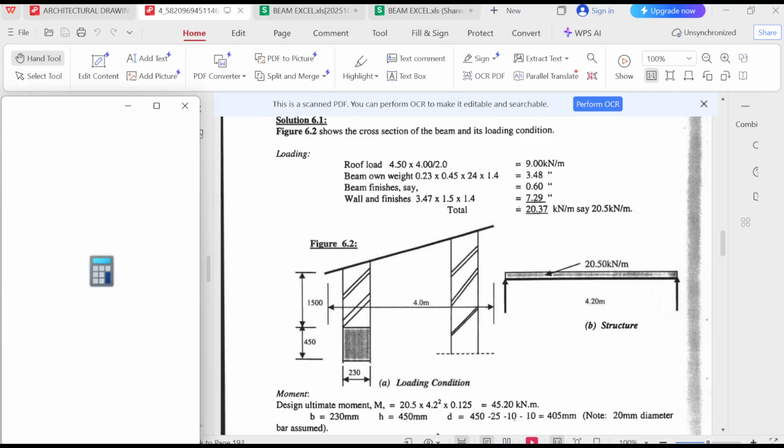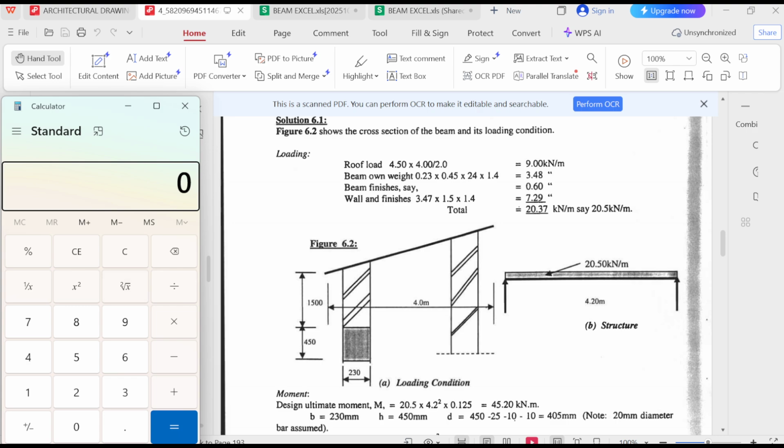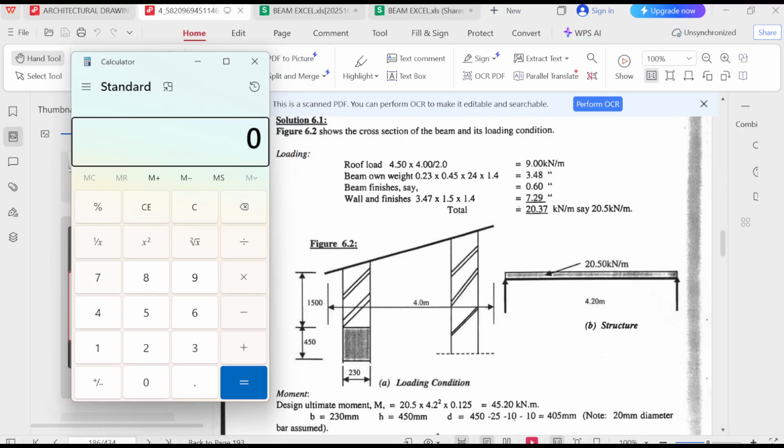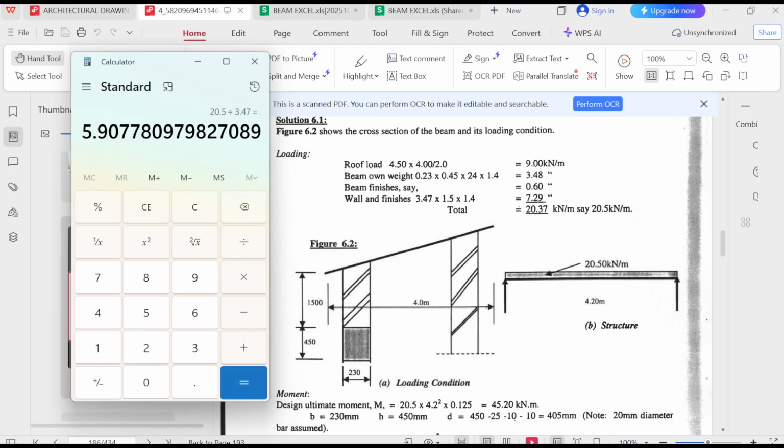Now remember that the unit weight of a block wall is what? 3.47 plus finishes. I've already explained this in my video on the design of the semi-detached structure. So I have 20.50, and for me to get the 20.50, it will be 20.50 divided by 3.47.